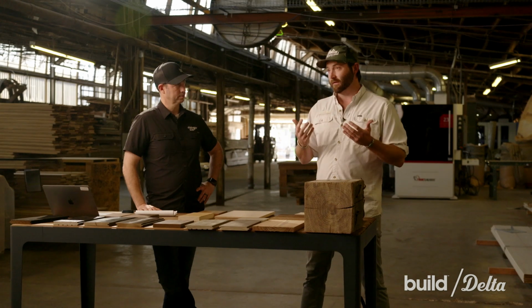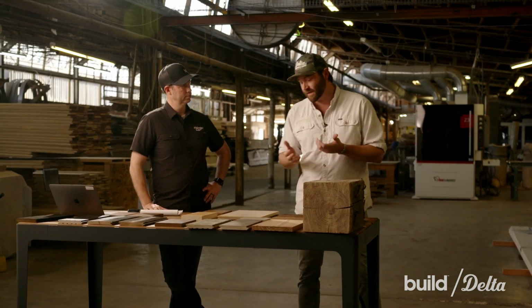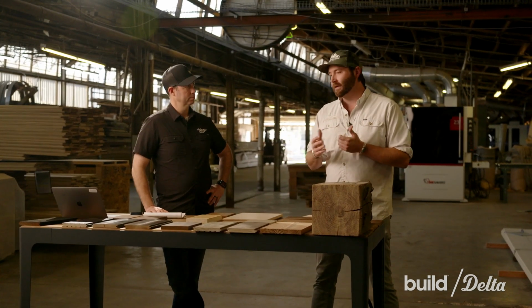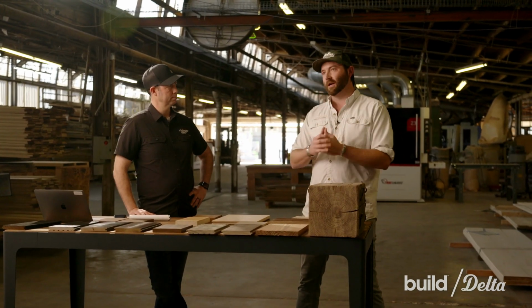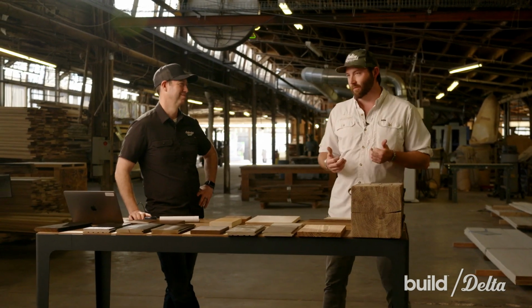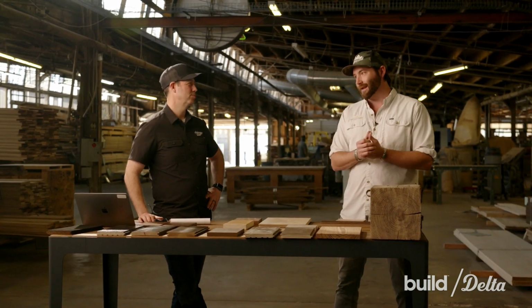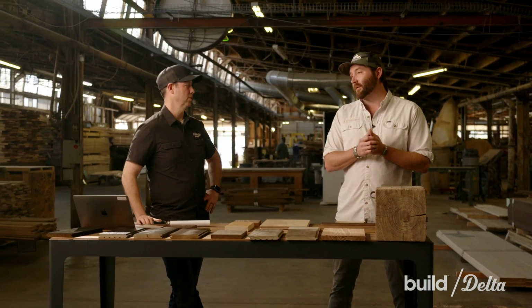Over the last 20 years especially, technology has really improved tremendously with the performance of the wood, how it's produced, and also how it's grown, which links in with the sustainability of it. As you know, wood was used extensively 100 years ago, and longer. We went through a phase of synthetic products, composites, PVC, aluminum, other materials that ultimately performed better than wood at the time because we cut down a lot of the old growth woods in America.